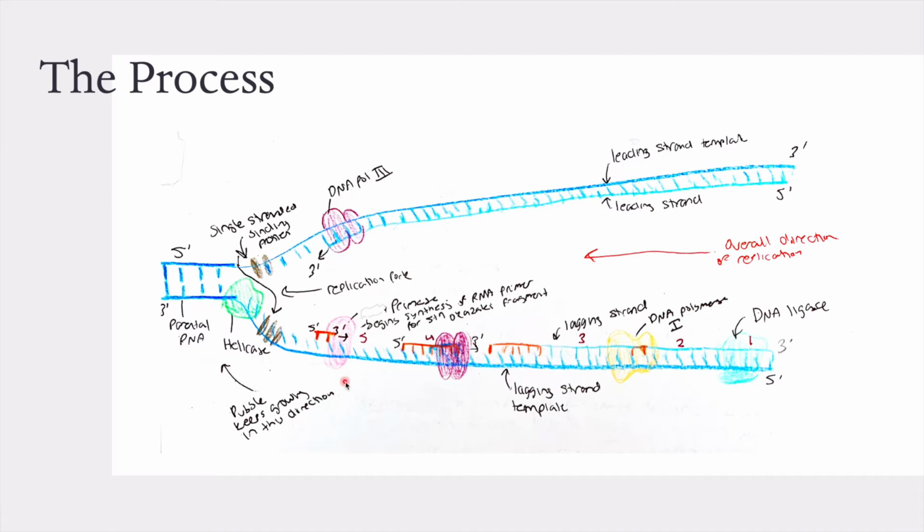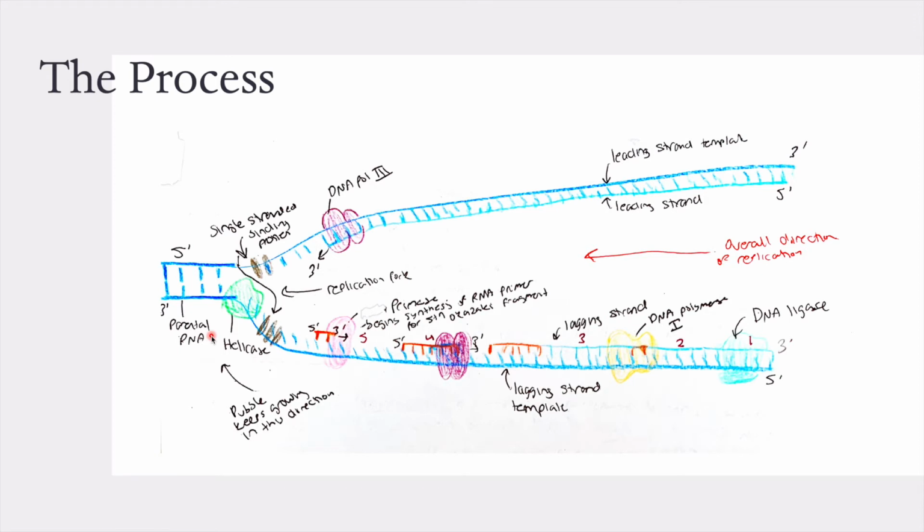For the lagging strand, the 5' to 3' direction is opposite of the replication fork, so the strand has to be produced in fragments called Okazaki fragments. Primase lays down the RNA primer for each fragment. DNA polymerase III attaches and adds nucleotides until the next primer is reached. Afterwards, DNA polymerase I replaces the RNA primer with DNA nucleotides. Finally, DNA ligase glues the fragments together to form a continuous strand. As both strands elongate, the bubble continues to grow in the direction of the replication fork.